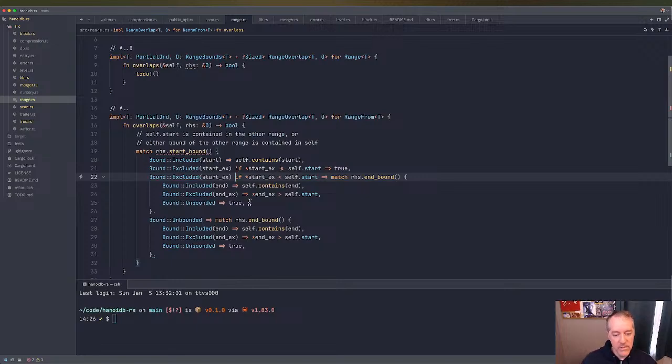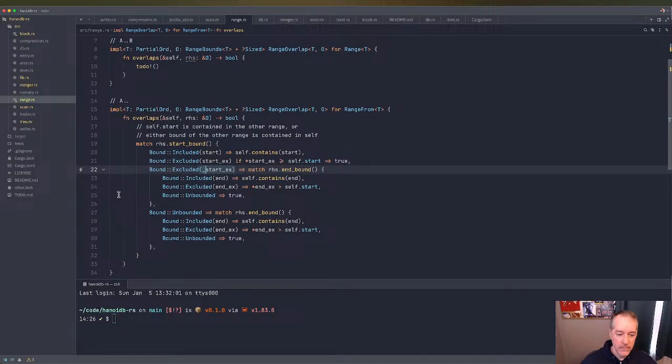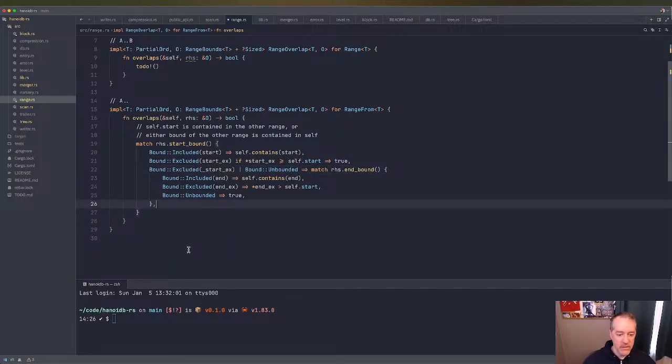Now we can remove this constraint, because if it's not greater than or equal to, then it is less than. I think that was instructive, but not necessary. Okay. So now these contain the same code. So we can say, put a pattern here, bound, unbounded, and then remove this clause. That's pretty nice.